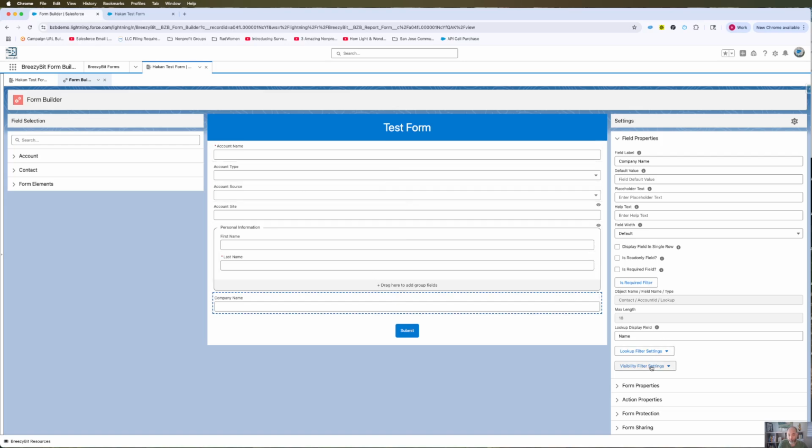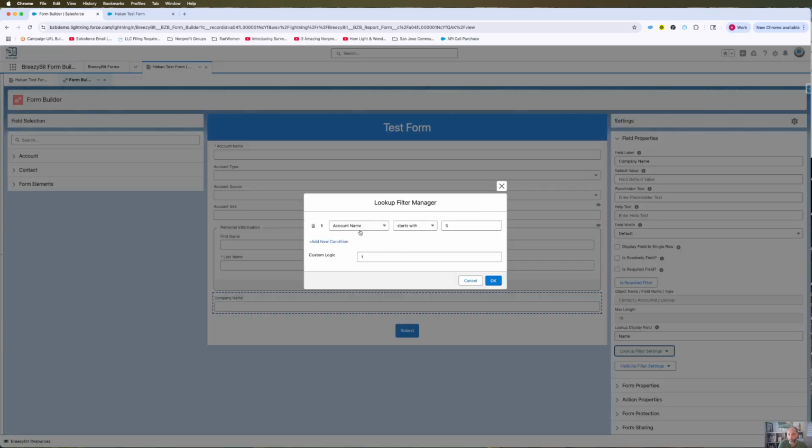Or, again based on your needs, whatever it is, you can just say only show accounts when the account type is something. I don't know what the account types are for this one, but based on the account type, you can just set it up. Or you can say the billing city is just this city, or maybe just this country.